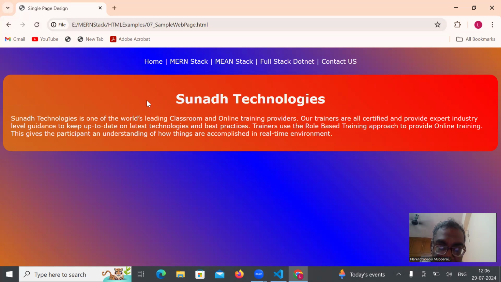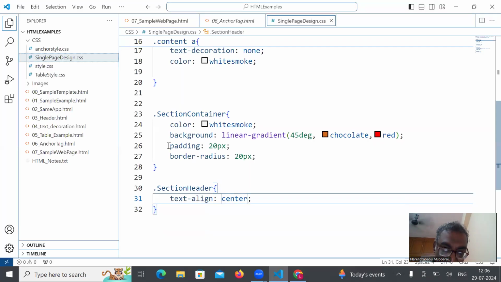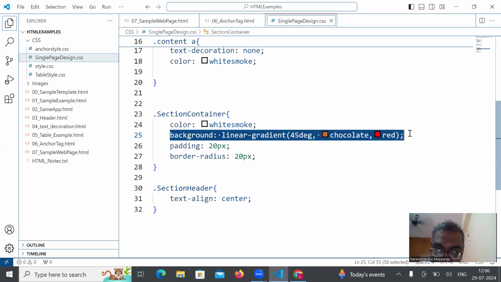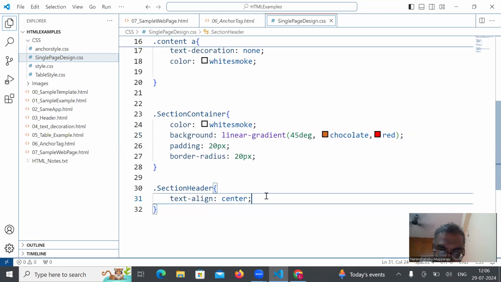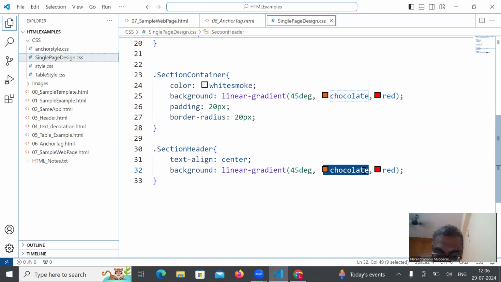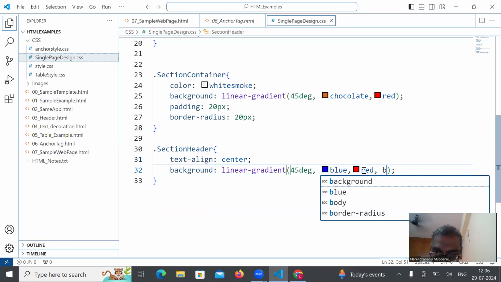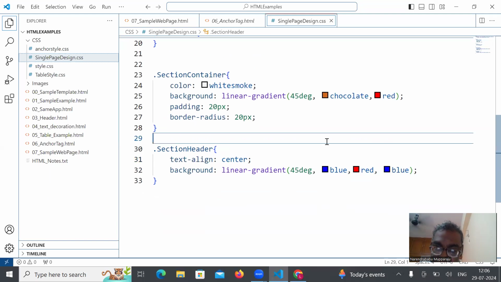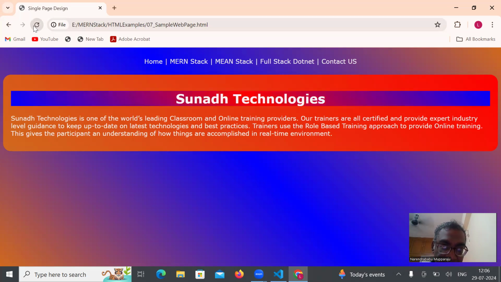I need to apply a different color to this header. So I'm going to use this. I'm going to put here blue, red, comma, blue. I'm going to use like this. Refresh. You see there is a change happened.